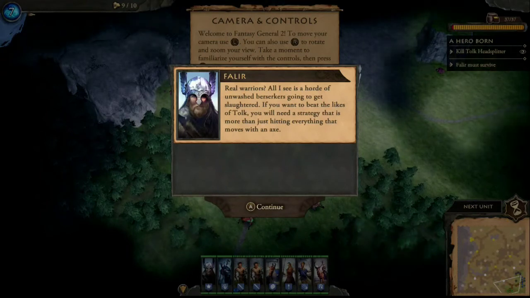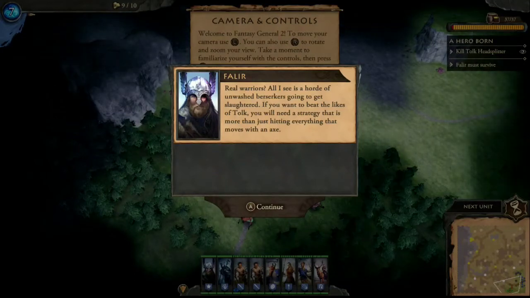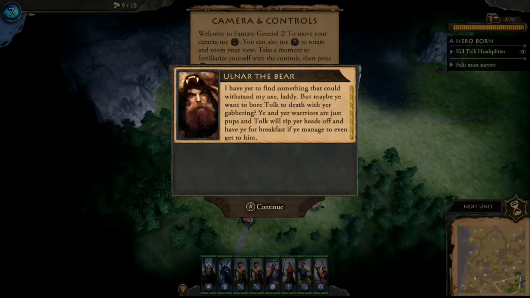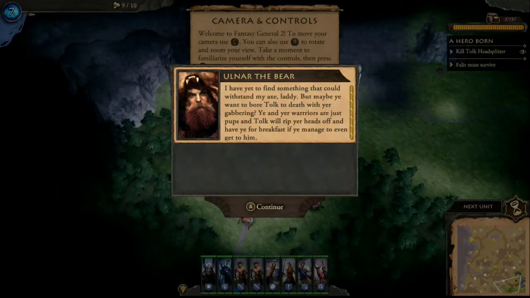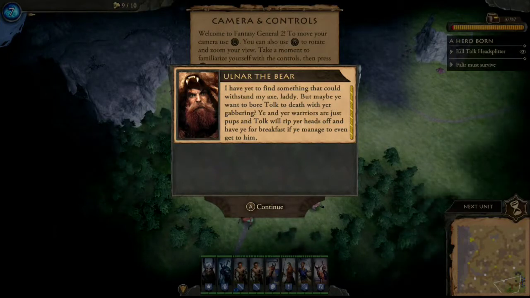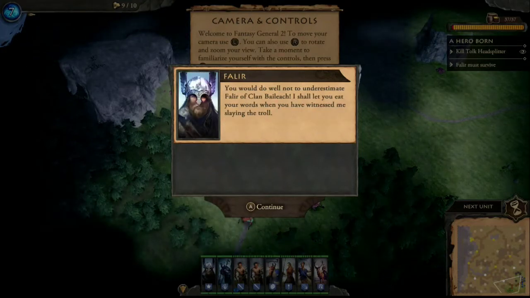Real warriors? All I see is a horde of unwashed berserkers going to get slaughtered. If you want to beat the likes of Tolk, you will need a strategy that is more than just hitting everything that moves with an axe. I have yet to find something that could withstand my axe, laddie. Lady. But maybe you want to bore Tolk to death with your gabbering? Ye and your warriors are just pups, and Tolk will rip your heads off and have ye for breakfast if you manage to even get to him. You would do well not to underestimate Falair of Clan Balak.